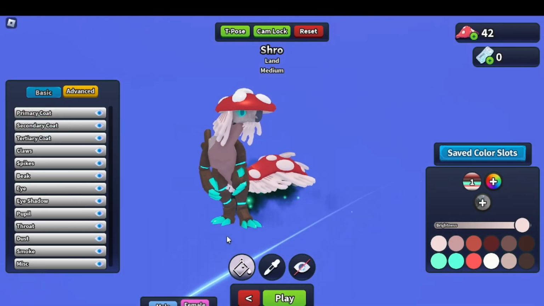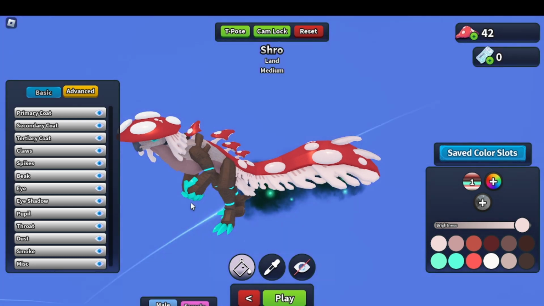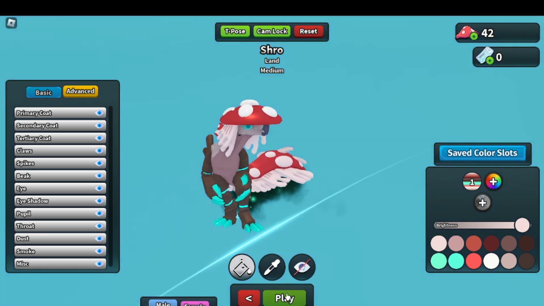Oh, okay. It's gonna be a female, all right? Wait, no, that's a male. Okay, we're gonna be a female. Okay, let's hop into the game.